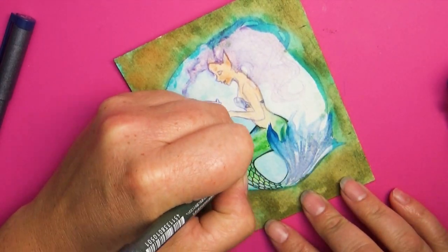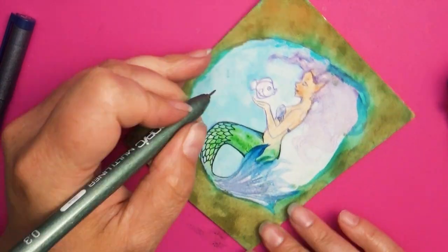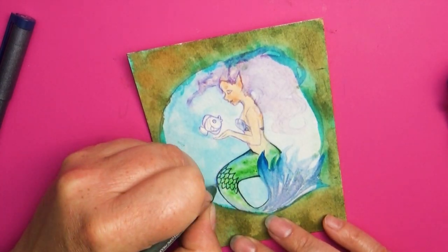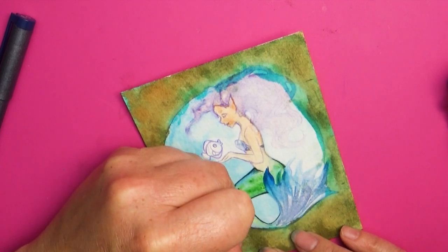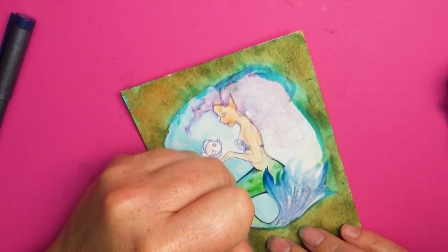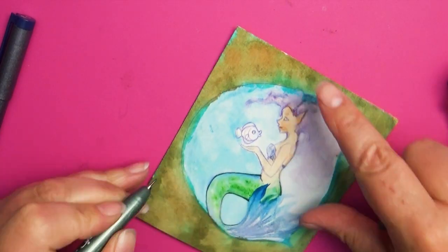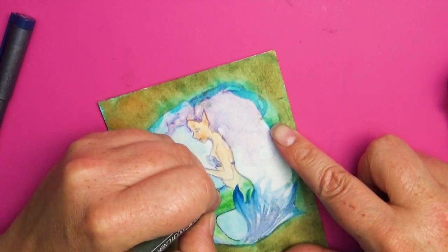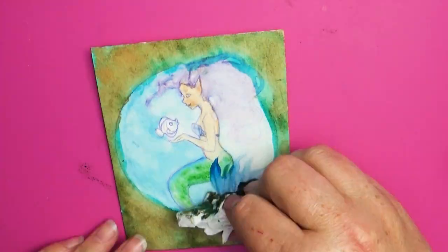I started off with just a basic little sketch and a generic idea of what I wanted. I wanted a mermaid picture, because I love mermaids. I didn't get enough of them during Mermaid. I'm still painting and creating them because I love to do that. Normally after I put in a sketch, then I go back in and ink the sketch in. But this time I decided to be a little bit more daring, a little bit different. And so I began to go in by just applying the paint to the paper.